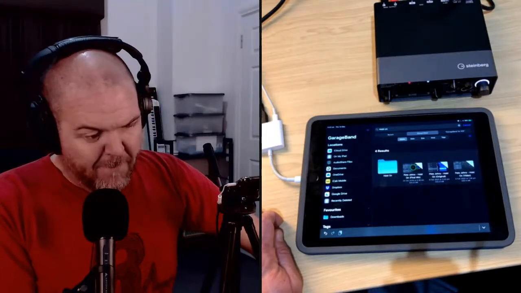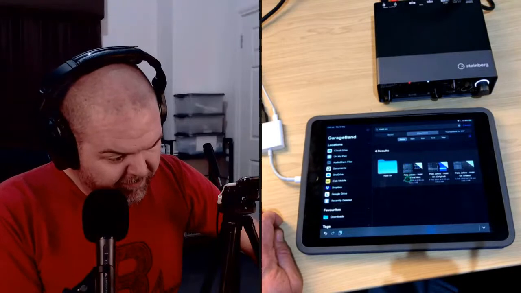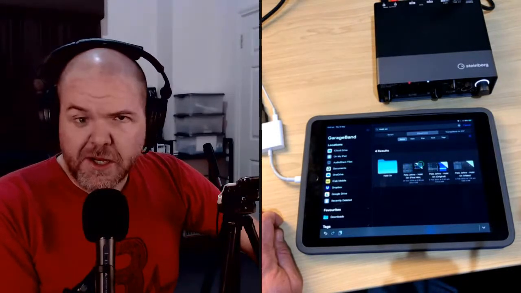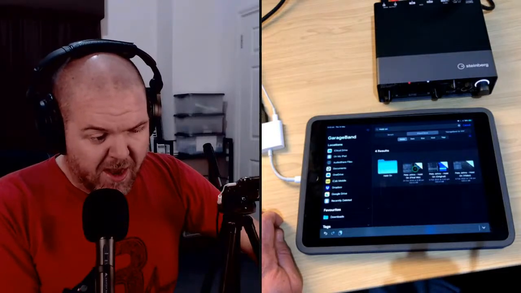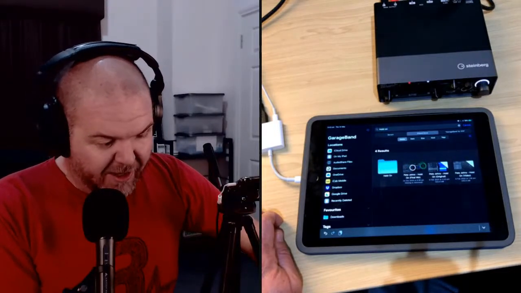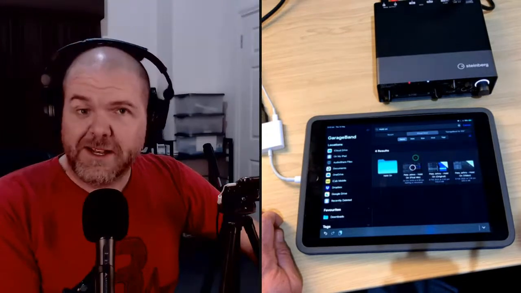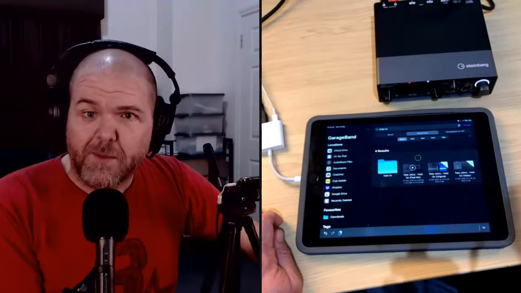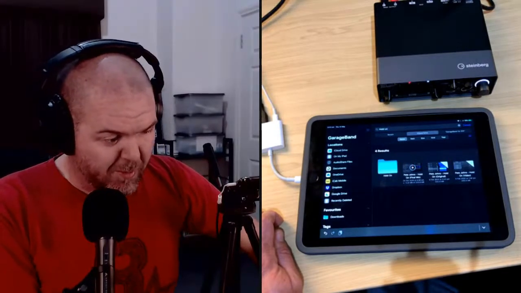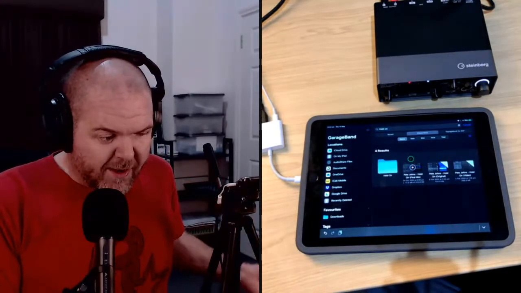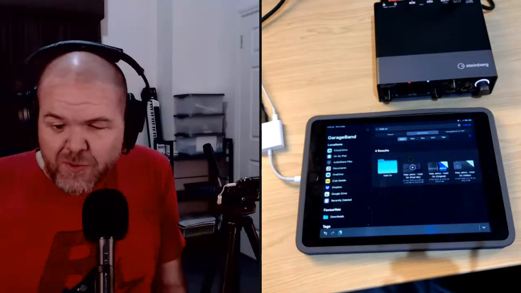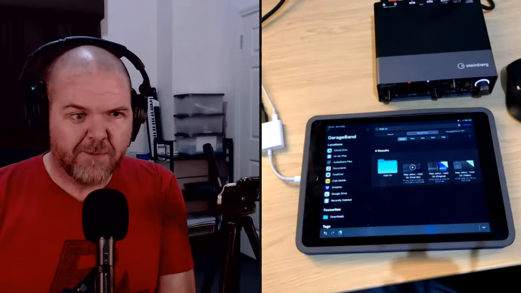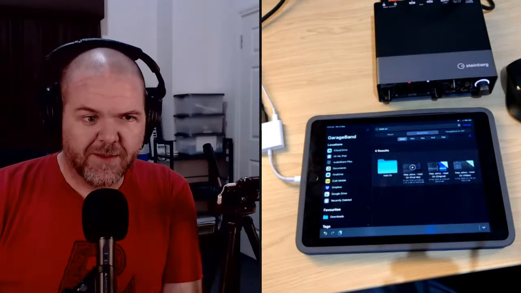So for once, Peter's actually done a decent job. He's put Hold On Final Mix. Now, you'd probably be aware that this little icon means that it's on my iCloud drive, but it's not on this iPad. So all I need to do is tap on it, and it's going to go away and download it, and probably take up all the bandwidth that I'm using here. So suddenly, if the stream goes a bit glitchy, then that's probably why. So we'll let that one download, and we'll bring that off over and have a bit of a look and listen at that project. But while that happens, let's bring us back over.